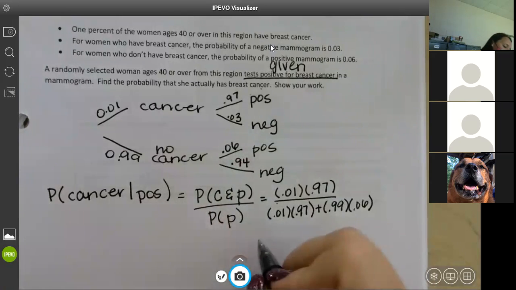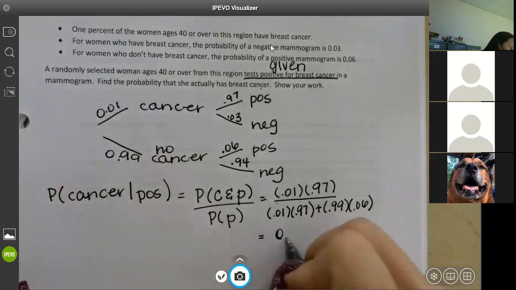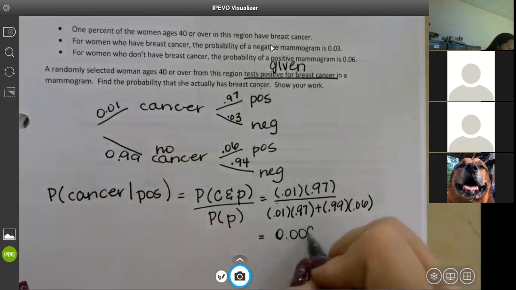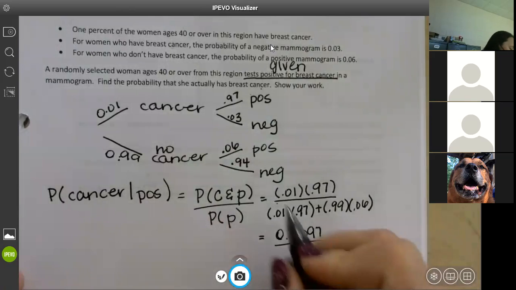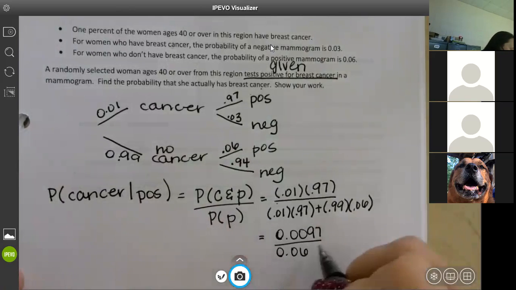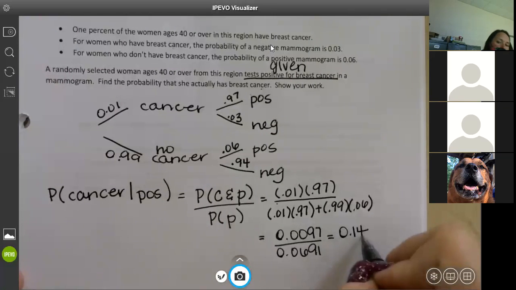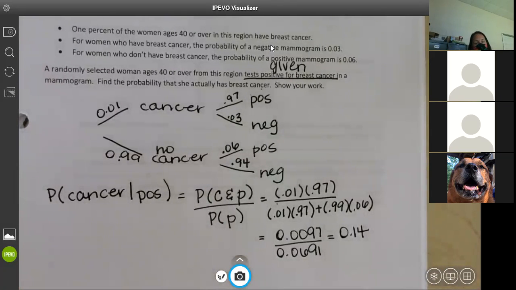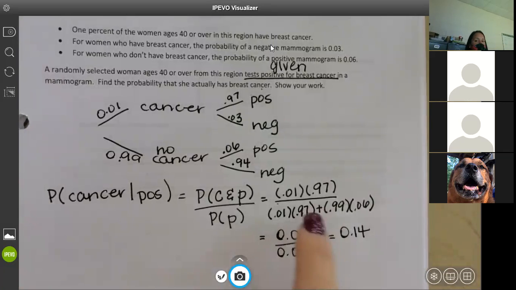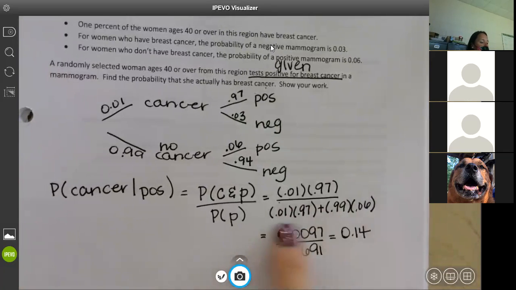We put this into our calculator. The top will give you 0.0097. The bottom will give you 0.0691. And it'll finish out with 14%. All right, so what happens? Let me tell you right now, please pay attention. This bottom part is what gets you every time. Okay, make sure that you do the total positive. A lot of people will just put the first one on there, they'll just put the second. Make sure that you add the total in there.